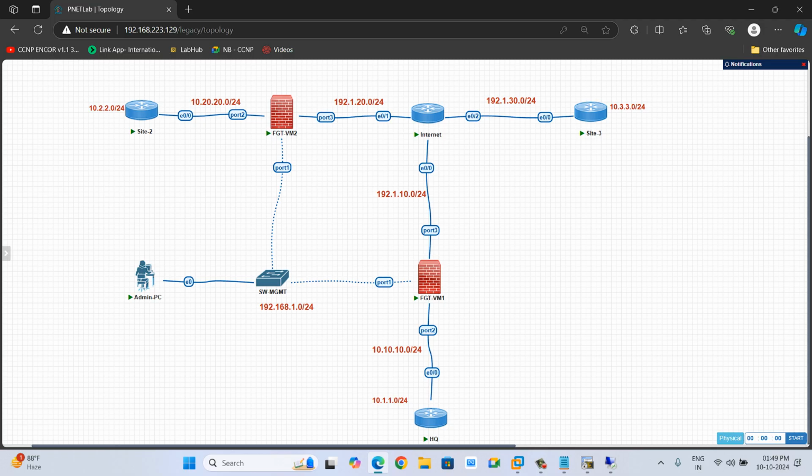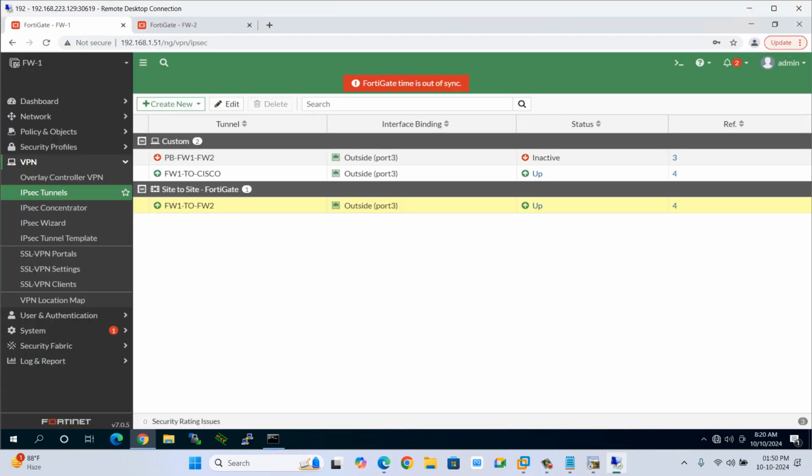As per the documentation, what FortiGate is saying? FortiGate is saying, okay, listen, boss. If you want to create a tunnel using the same IP two times, we are not going to do that. You can create a tunnel using one IP only once. But see here, I want to show you something. I have made a note. Let me show you what is that.